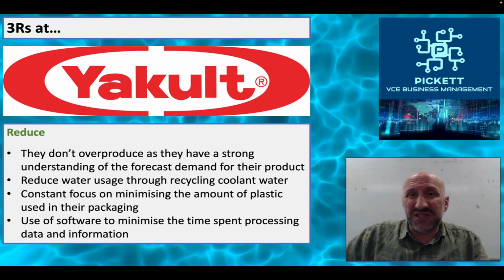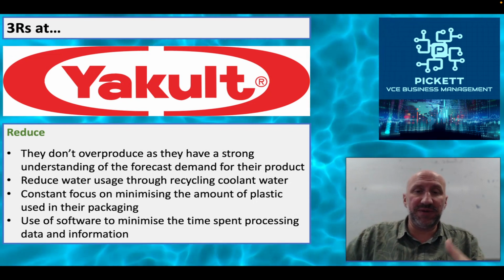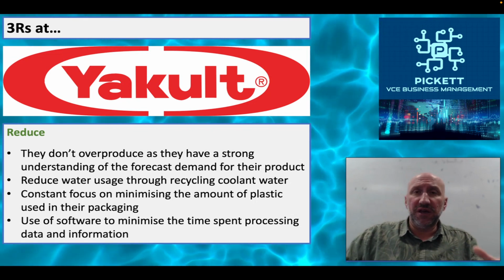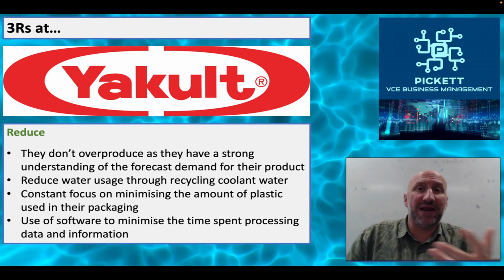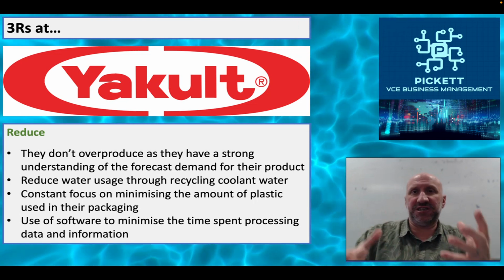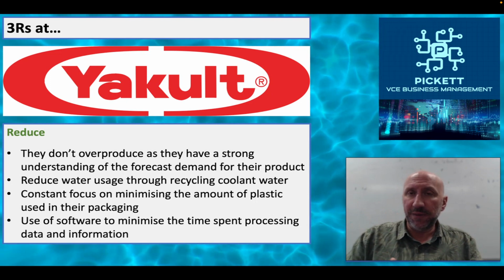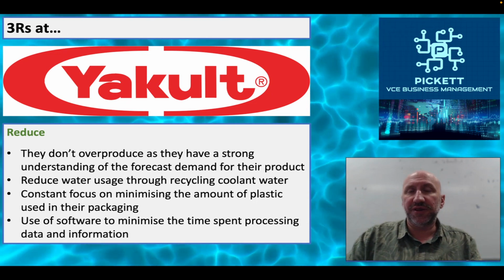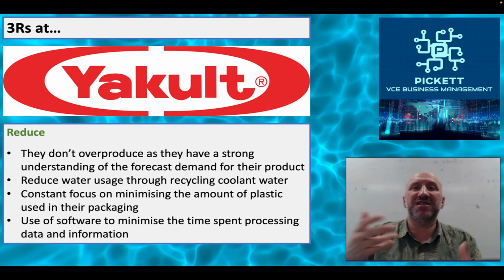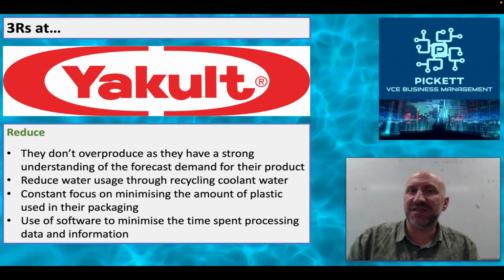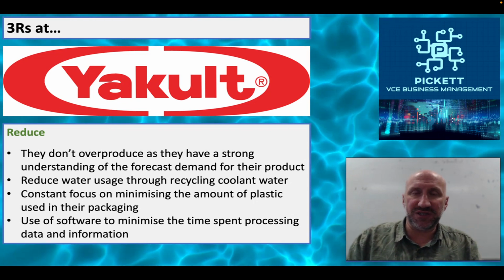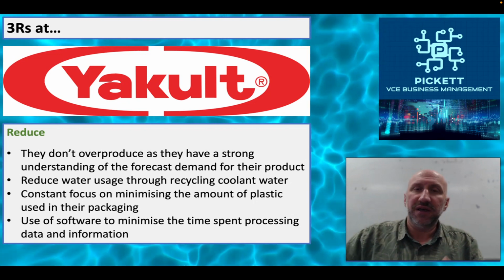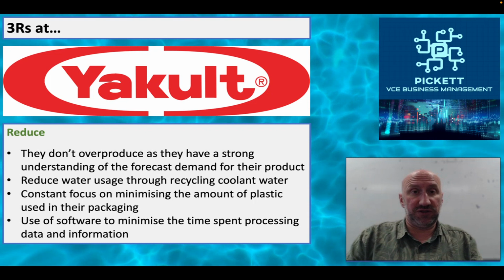And even to the extent of using software to minimize the amount of time spent processing data and information. Now, that's an interesting one. That's something that really applies in service businesses as well. If you think about accountants, accounting teams tend to be smaller than they once were because now computers and software perform a lot of the grunt work and the legwork that would have been done by people in the past. It's all processed through computers. So rather than people processing data and information, it can now be done by software. So that would be something which is pretty common across a lot of types of businesses, but something that your cult also focus on too.